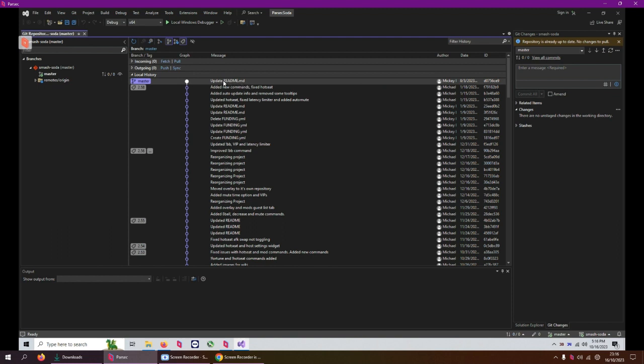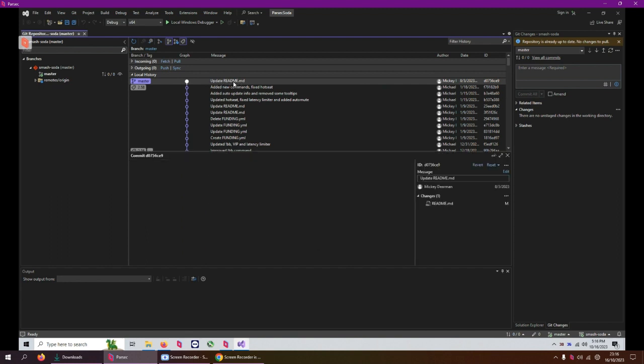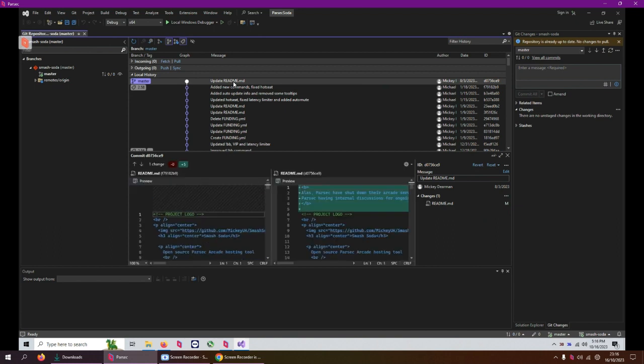So what you can do is, you see here that my last change to this repository was that I updated the README file. So if you double click that, you can actually review the changes that I made. On the left side is what the file looked like before, and on the right side is what the file looks like after the changes.